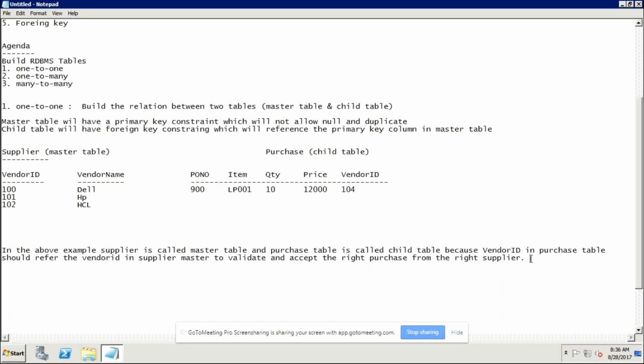So now we are going to create this. But before that, I wanted to make sure everyone is clear about what is what. It's nothing but building the relation between two tables. There are two tables called master and child. The master is a table which has only primary key columns, and the child may have a primary key for a different purpose, but it will also have a foreign key which refers to, and is dependent on, the master table. The child table is a table which is dependent on another table.